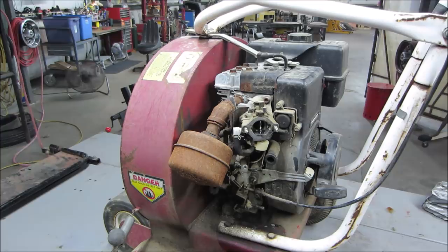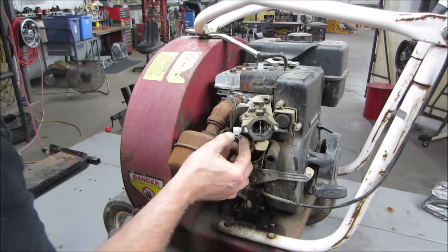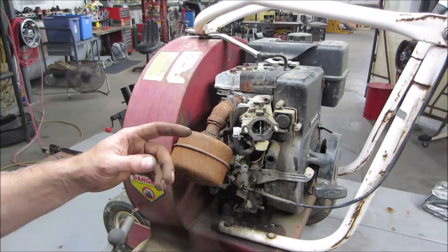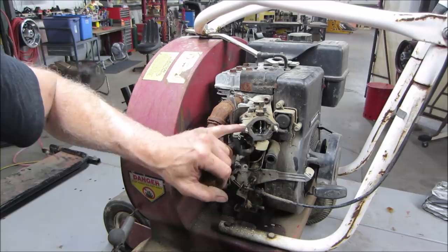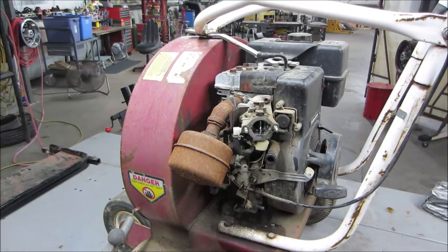I want to get that carb off of there. I think we're just going to go soak it. I think it'll make for a better outcome. Is this one of the ones that we need to pull the studs out? Yeah, the studs have to come right off to get the carb off due to these on the end of it. I don't know if I have one of those funky sockets. We'll get it off of it one way or another.